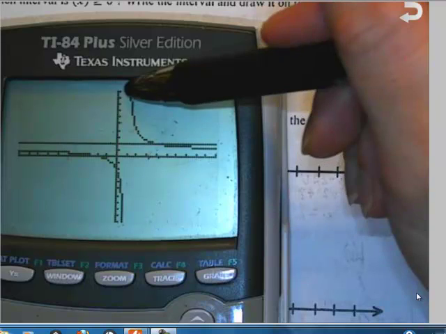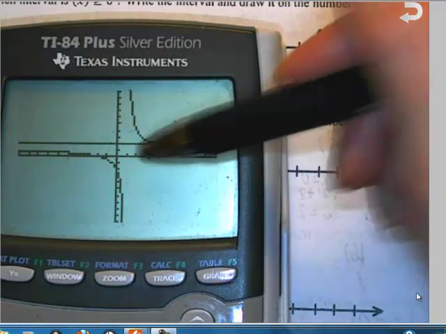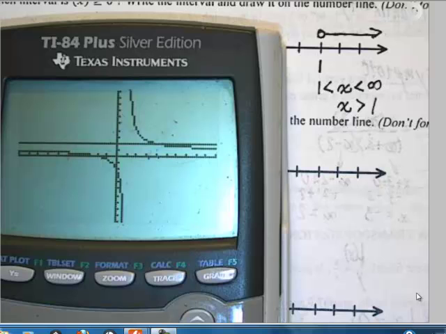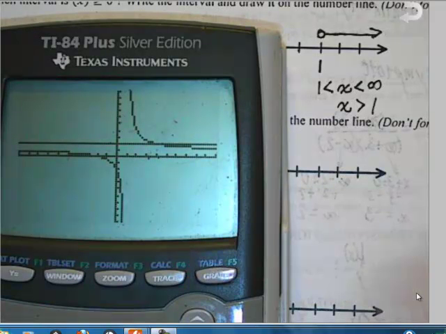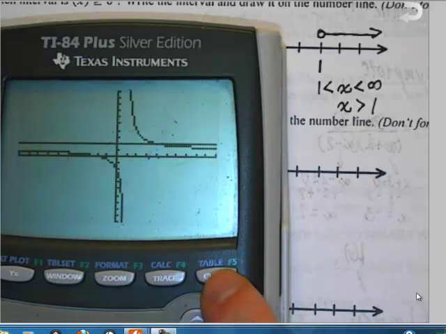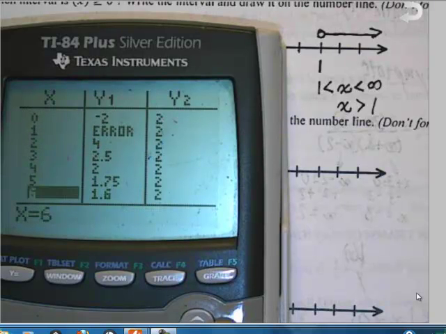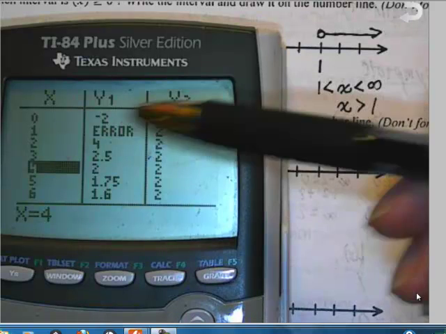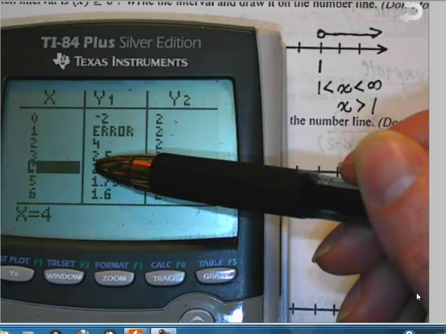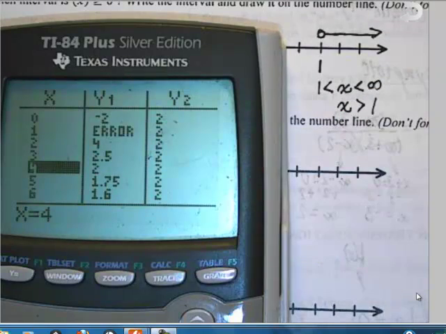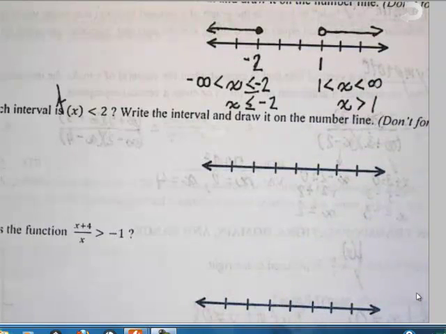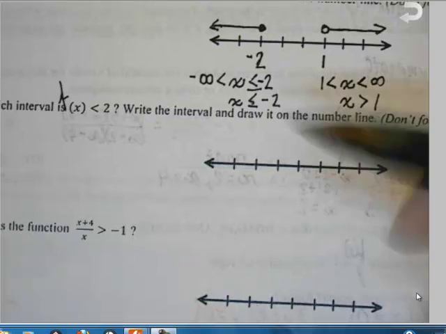After the asymptote, I'm above the horizontal line until I intersect it. So once again, I'm looking for the asymptote, and I'm looking for the point of intersection. To find the intersection, I'm going to go back to the table. I look and I find that where x is equal to 4, y is equal to 2. So my two critical points are where x is equal to 4 and where x is equal to 1. So we may as well go on ahead and count that out.